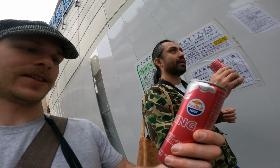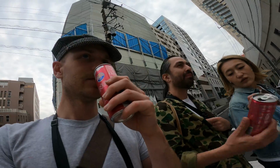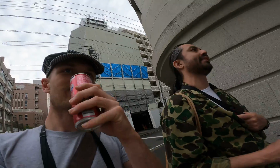I don't even know what it tastes like. I think it tastes like raspberry. To be honest, it half does taste a little raspberry. Half of the sustenance of this entire trip has been purchased at 7-Eleven or Family Mart or Lawson's. We've had this before, right? Is this the grapefruit? Yeah, tropical pink grapefruit. That's what it is. Really? To me, it tastes like raspberry. I guess it could taste like anything if you just tell me it tastes like it.